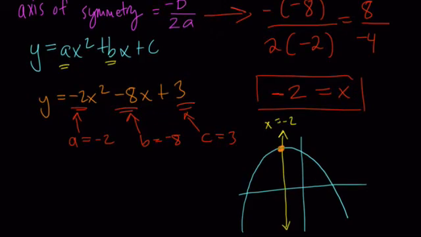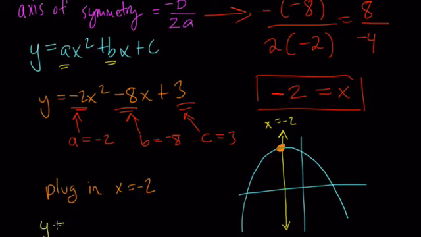That's a wonderful property. So if this axis is at x equals negative 2, if I plug in x equals negative 2 into my function, what am I going to get? Well, if you plug in negative 2, that's going to give you this point here on the graph, right? When you plug in those x values, you get the heights of the graph at that x value. So you could actually get the vertex. So that's it. Plug in x equals negative 2 into your formula.